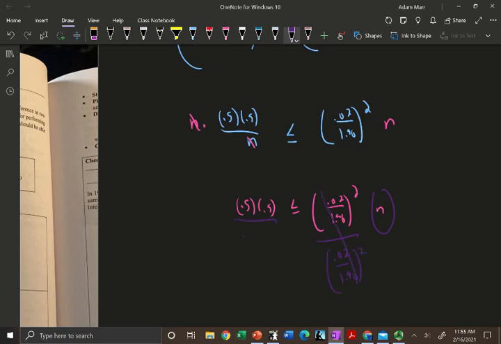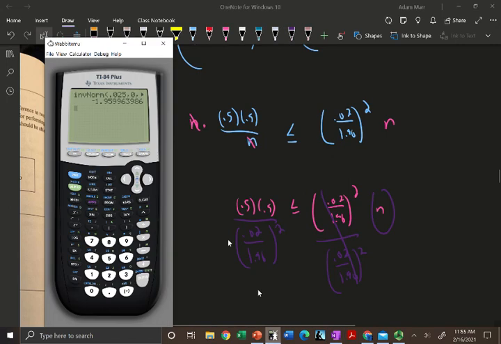Okay, there we go. So we're going to divide by this right here, 1.96 quantity squared. There we go. All right. So now I'm just going to use my calculator to figure out this value, which will give us an accurate result. I mean, if you wanted to, you could have figured out 0.5 times 0.5 is, of course, 0.25. You could have put that there. It didn't matter. So let's do it right here. 0.5 times 0.5 is going to be 0.25 divided by parentheses 0.02 over 1.96, quantity squared, and there we go. So that gives me 2,401.